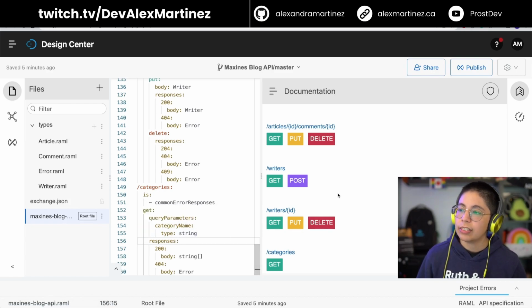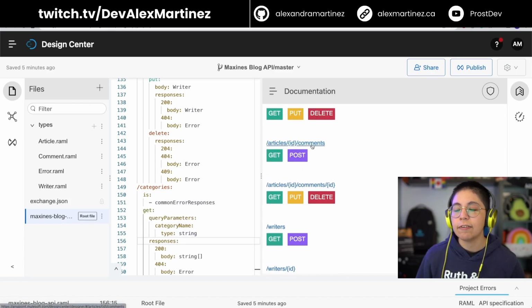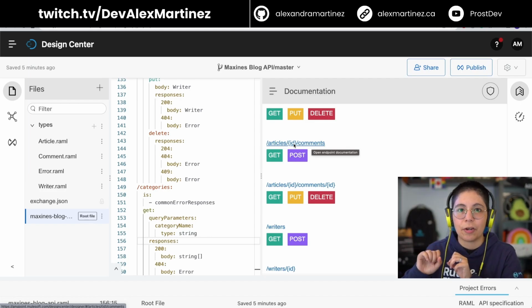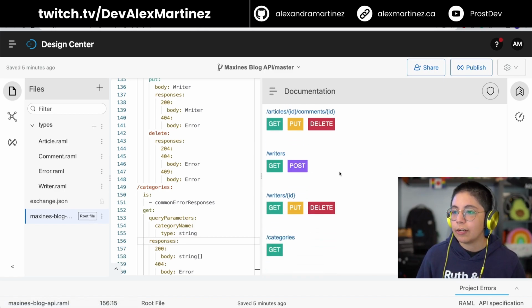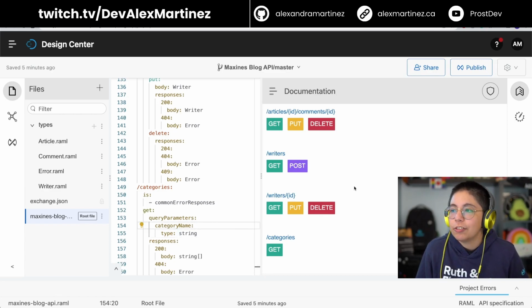So you can do the same with the comments if you wanted to, to just do articles ID and then send a query parameter like comments or comment ID or something like that, and it will return that. You can also filter it. Normally the query parameters are used to filter things, but you can use them however you want.